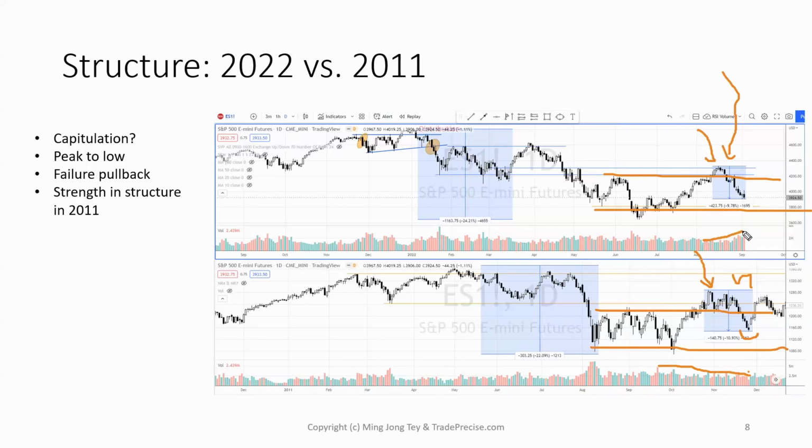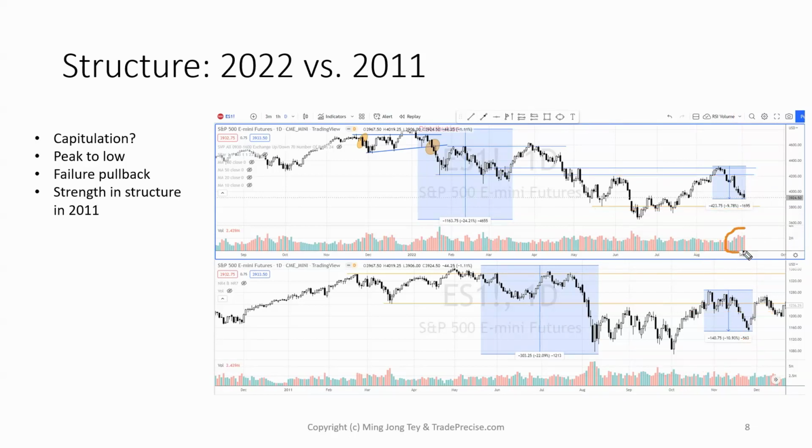So supply has been decreasing on the pullback. Here we got a localized increase of the supply, but in general, I think the volatility also mimics, probably here slightly less than this, but definitely comparable to this portion in May, which we'll talk about in detail shortly where we go through the market outlook. So definitely from this chart, we can see that the structure is very similar compared to 2011.